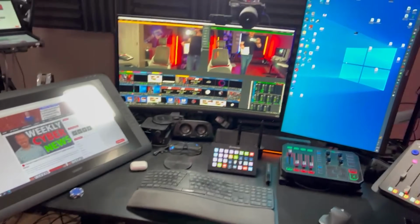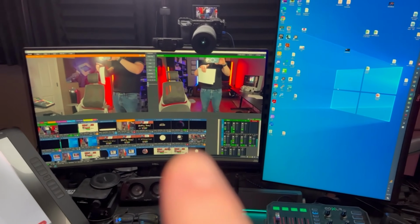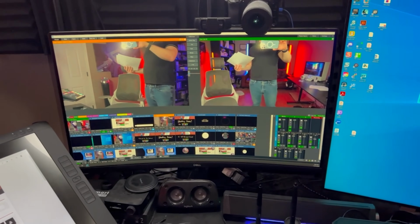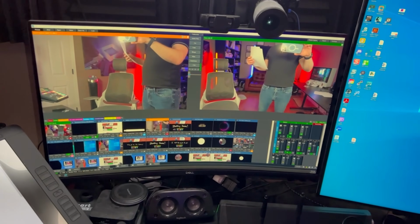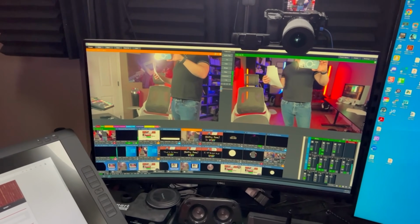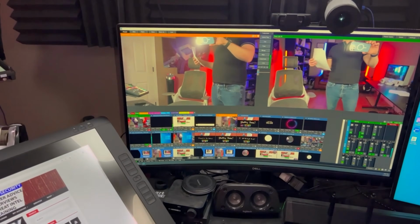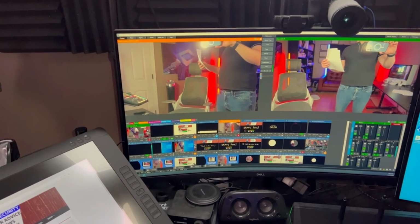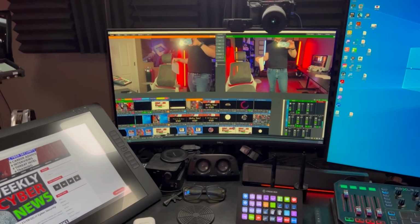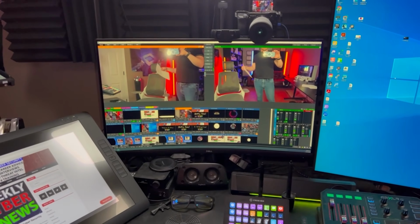And then as far as editing and recording and streaming and everything, this is my main software that I use to record and stream. It's called vMix. It's pretty expensive as far as software goes, but it's professional grade software. And I think it was about $700 for the 4K version, but it's amazing. You could also use OBS, or I also use StreamYard for interviews. So that's a browser-based software, but it's really, really good. vMix is amazing. And I would never go back unless I really, really had to, because vMix is just great.